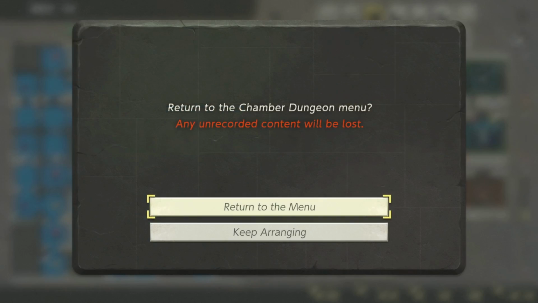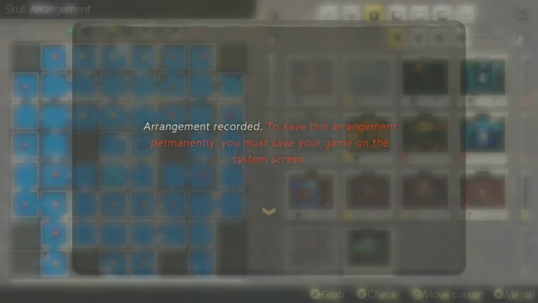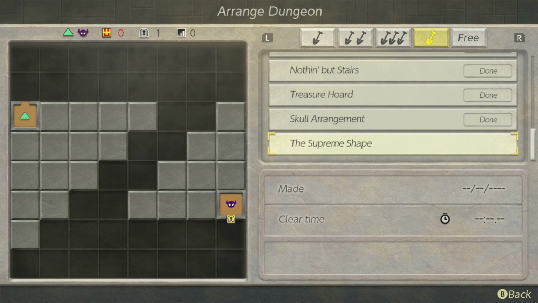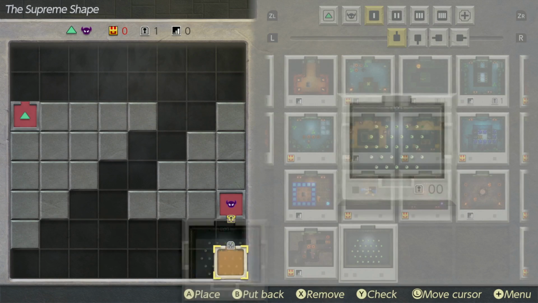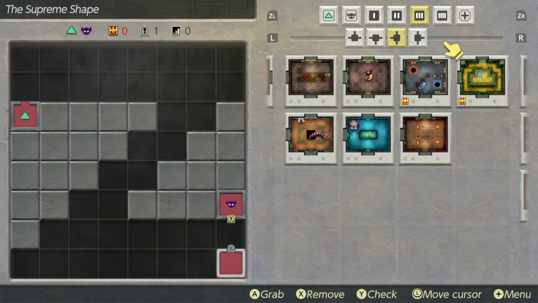And then let's arrange the final... but record it just in case. Again, update. Okay, quit arranging, return to menu. I got scared there. The Supreme Shape is the final dungeon that we need to design. We will do this, and I will end off the episode. So let's work on this.